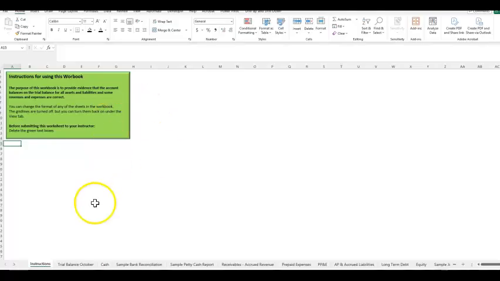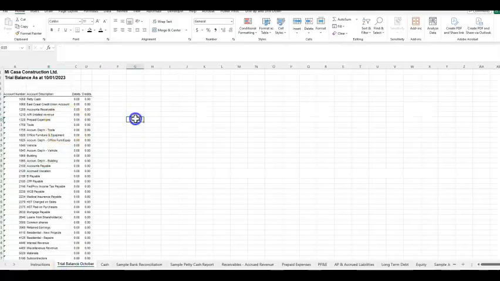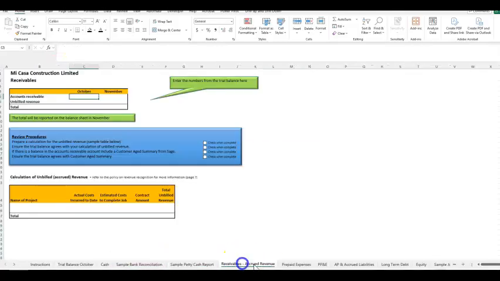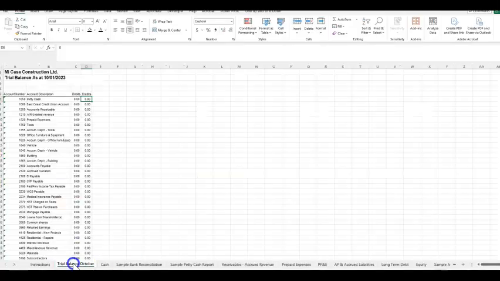So let's have a look at this. So what I've done here, this isn't going to be on your template, but I added another tab saying the trial balance for October, and I imported the trial balance for October into my Sage file. I exported it, and then I copied and pasted it from the file and just put one in. Because these numbers are the numbers you're going to want to use to fill in all of this information. So, as you can see, I copied a blank one.